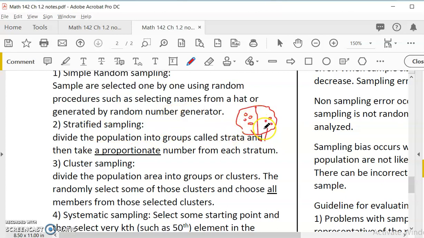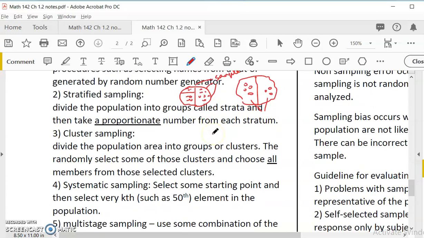The reason why we want stratified sampling is sometimes you would divide them into groups where a particular group has a very low number, like for example, this, 1, 2, 3. One of these groups is represented very small, proportionally. So you want to make sure that in your sample you have some representative from here. So you would pick a proportionally smaller number here, maybe pick 2, but here you would pick 20 and this you pick 40 or 30 proportional to the size of the population and then put all of this into a sample. So you make sure that every single category has some kind of representation, and we call it stratified sampling because when we choose them, everyone has a chance to be selected, right?